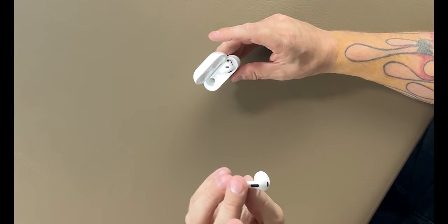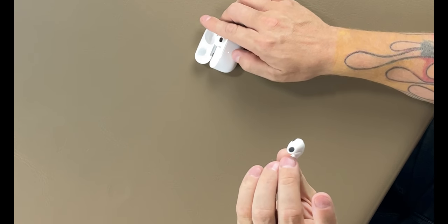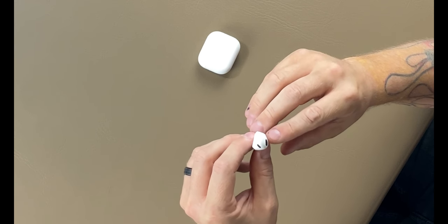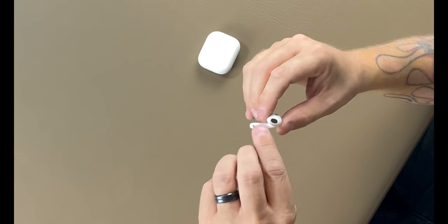If we take one out of the box here, it's got this crazy design. I thought for sure these were going to be just like the AirPod Pros without the little silicon tip, but they're definitely different. The stem seems to be not as long as the first ones, but not quite as short as the Pros. You can see the little ring around the bottom — that's where the charging ring is. Then there's the little outside speaker, the inside speakers, a speaker up top with a little grill, and your big speaker port. So this one's for the left — if I just stick this one on my left ear, it conforms real nice.